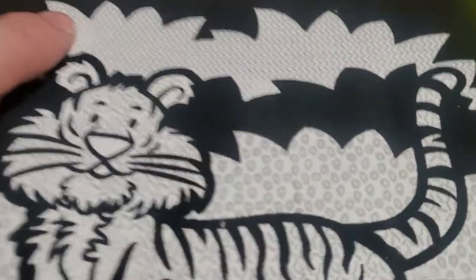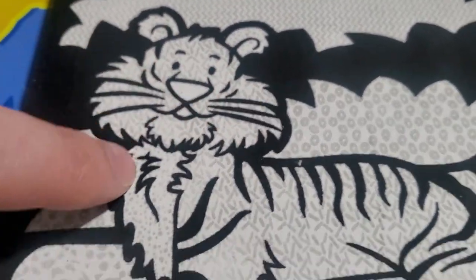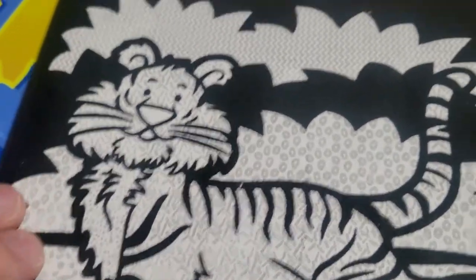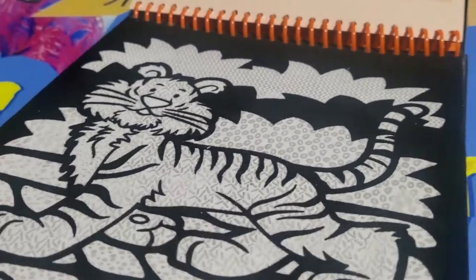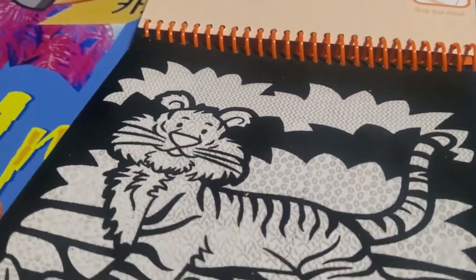And feel this. This is velvet. So when you color it in, it has a textured look and feel that really just, you come out with a beautiful piece of art. And these are pretty thick. These are nice. This ain't no flimsy paper.